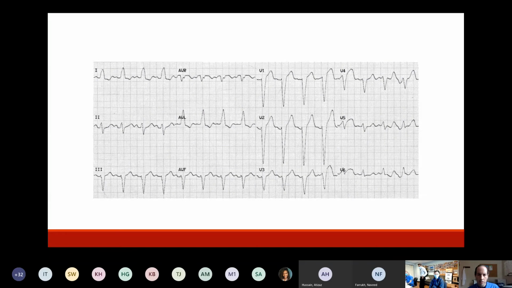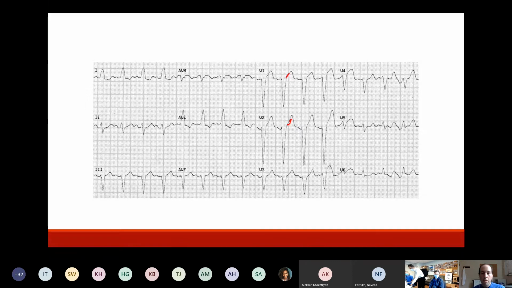How about this? Any volunteers? A BBB? Yeah, exactly. So this was a trick. This is a left bundle branch block. So there definitely are ST elevations here. Like this is the ST segment, and it's very clearly elevated. But in the setting of a left bundle branch block, since you get dramatic changes with depolarization due to the bundle branch block, you're going to get changes in repolarization, which is the ST and T wave segments.